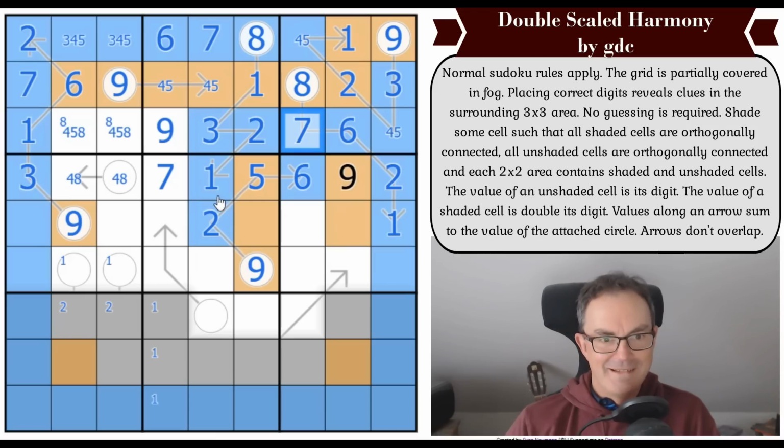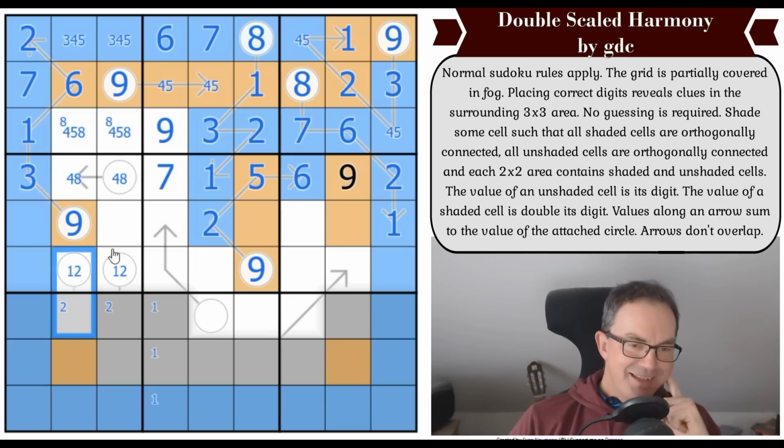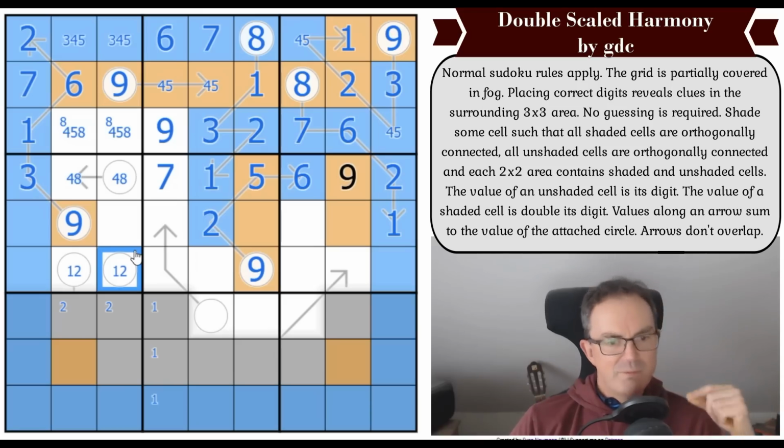Now, what does this mean? Oh, good grief. Right, now there's a 2, there's a 2 in here as well. So one of these is a 1, 2, and the other one has a 2 in the circle. So that could be above a doubled 1, but is that going to automatically checkerboard the world? I'm not sure.